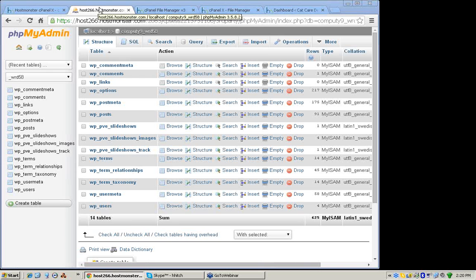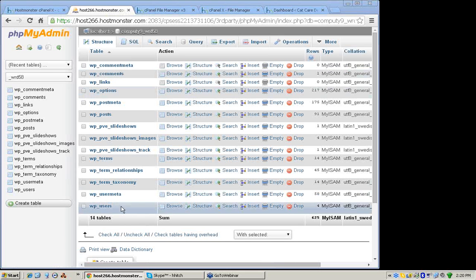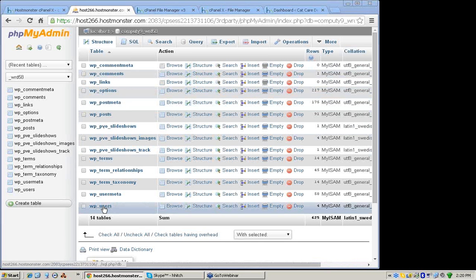So now you can see all of these tables have WP. Of course, that means it's WordPress. Of course, not all blogs actually use WP in the tables. I think there's an option to use different prefixes for tables, but this one's the standard.